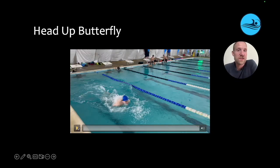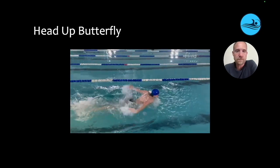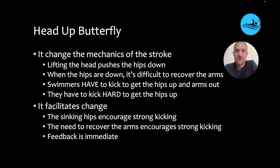One of my favorite solutions to help swimmers learn a strong second kick is head up butterfly. This is what it looks like. All they're doing, the only change you make, is you have them swim with their head up. Now, let's take a look at why that matters.